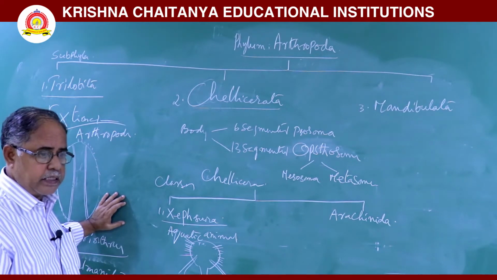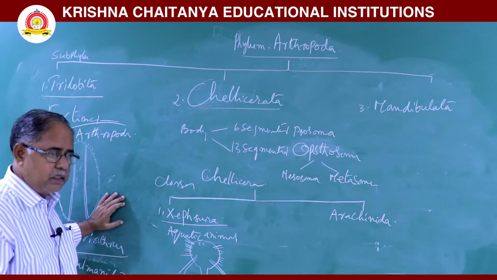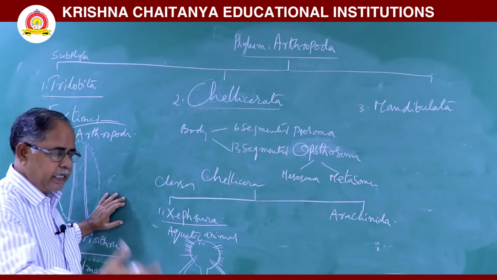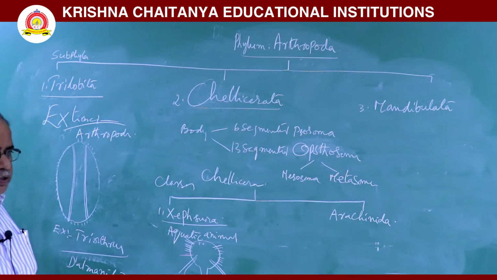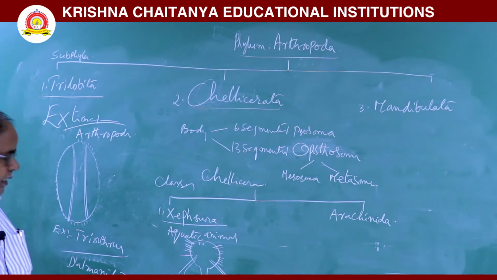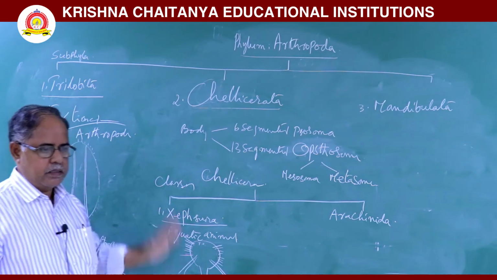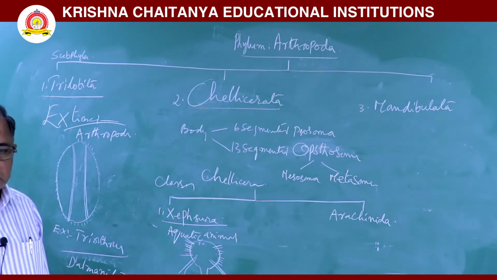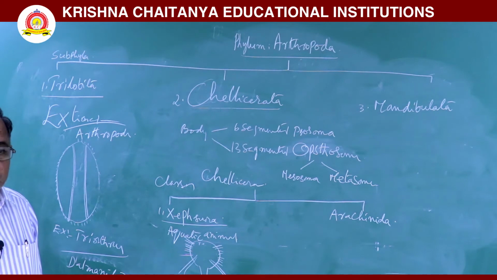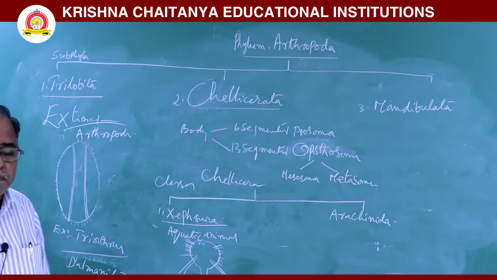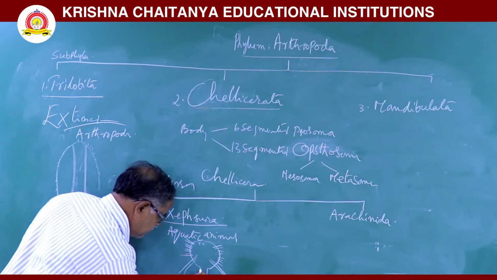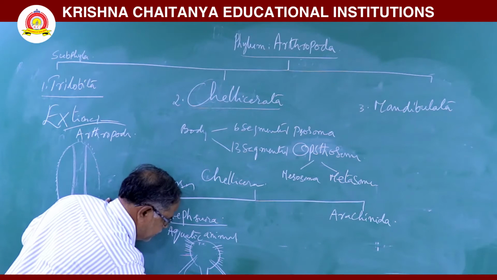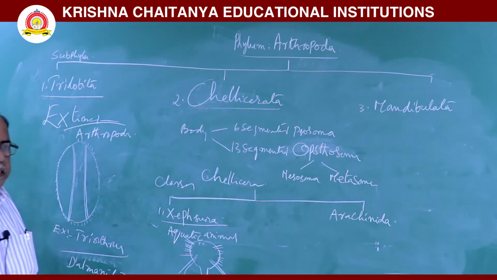In the prosoma, the first pair is modified as chelicerae. The second, third, fourth, fifth pairs are walking legs. The sixth pair is a pusher leg. In the mesosoma, the appendages are modified as book gills, but the first pair of mesosomal appendages fuse and form a genital operculum. The metasoma is modified as a telson.